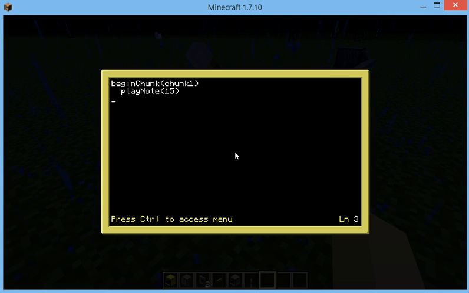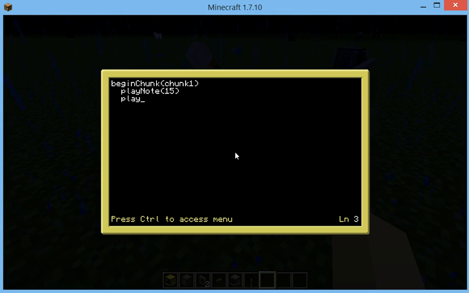Now, in ComputerCraft, when you hit the tab key, it just adds 2 spaces to the very beginning of the line. However, it doesn't matter how many spaces you put in. You can put in as many as you want. When the computer runs through the code, it will just remove all that space before it even bothers looking at whether or not the line is valid. And so, therefore, you can have it indented as far as you want, and it won't matter. This is just to help keep things organized.